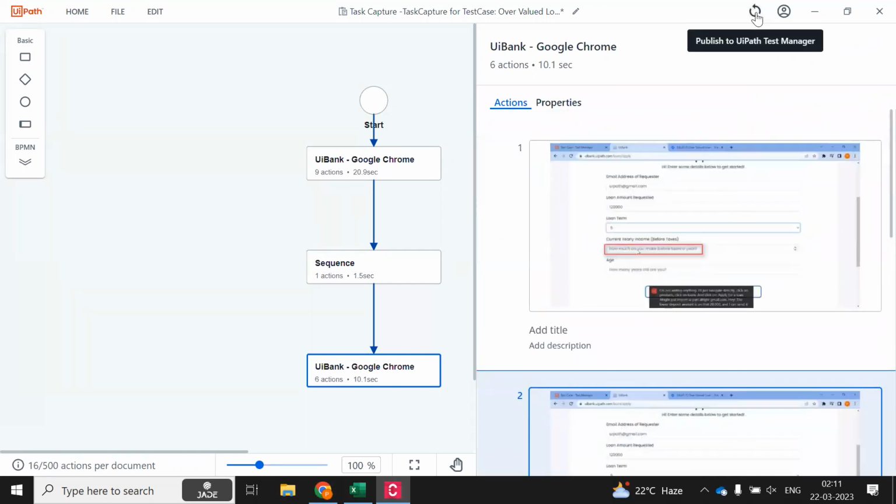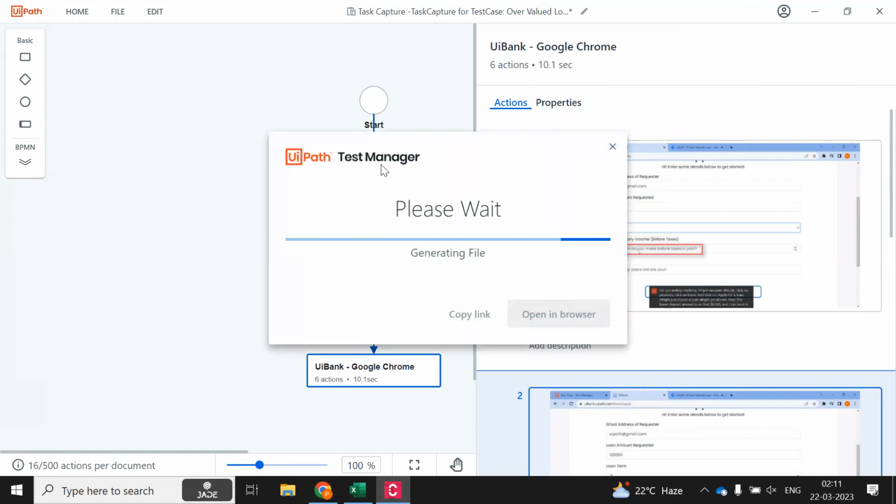So if I click on this refresh button, I can publish this to Test Manager. So it is not necessary for me to do anything manually. It will be automatically pushed to Test Manager. So let us wait for that, and we'll go and see how it looks.